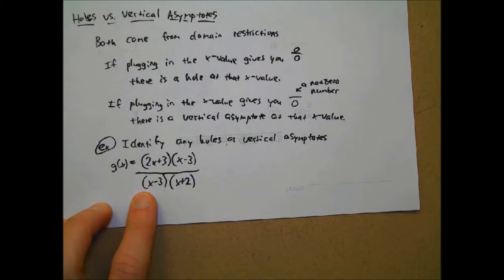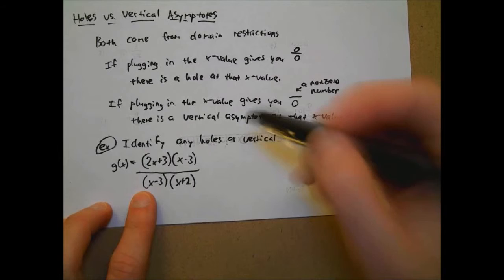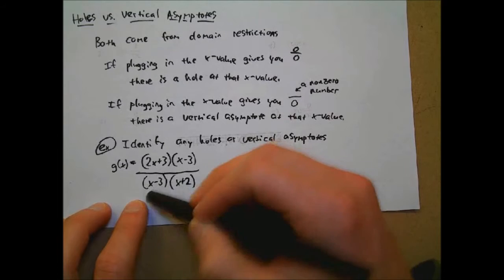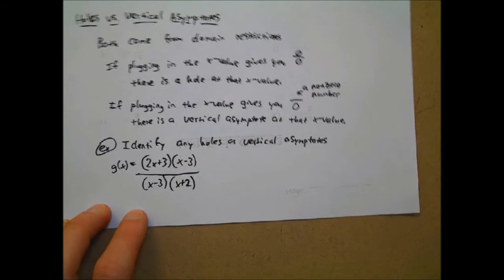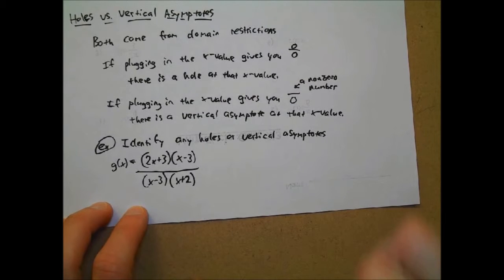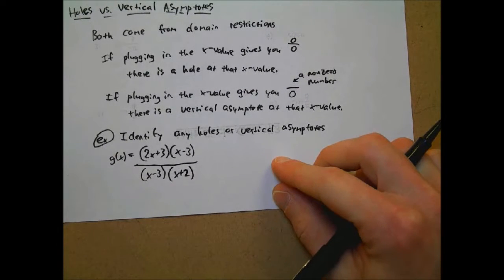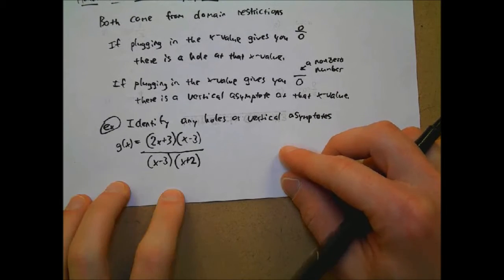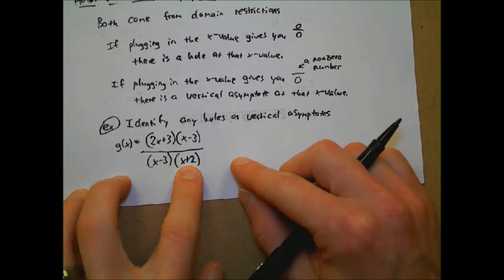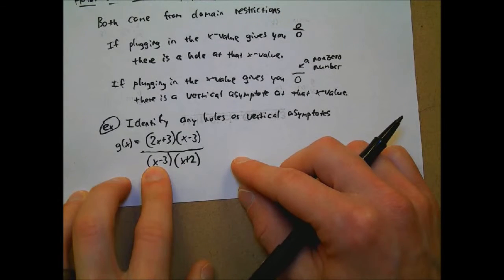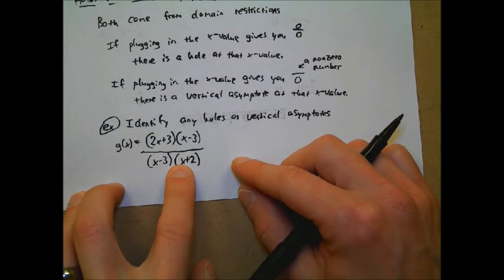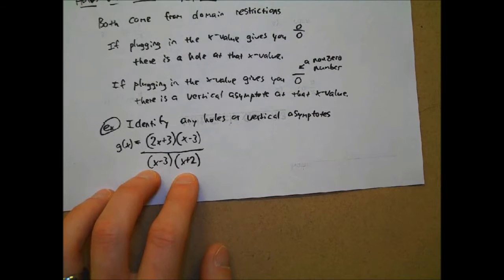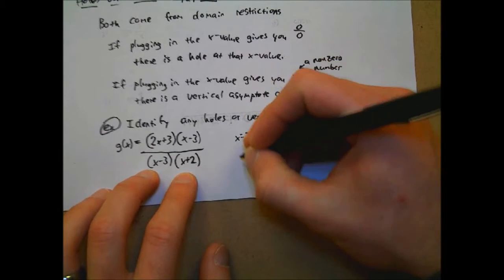Okay? Remember, what we're trying to do is to consider this whole function here. And if we start canceling things out like this, then we're kind of changing the function a little bit. And I think I'll try and get to that here in a second. All right, so right now, looking at this function, what x values are going to give us problems, right? What x values do we not want to include in our domain here? Okay, so -2, +3, because +3 gives you 0, -2 will give you 0 there. All right? And so we want to exclude those things from our domain, okay? So x equals 3 and x equals -2.